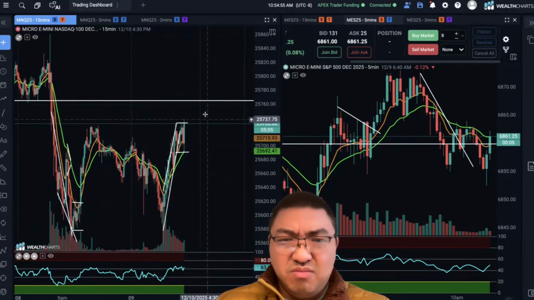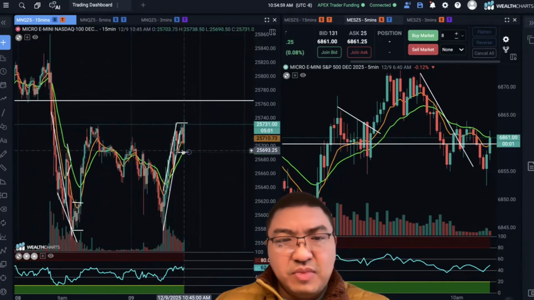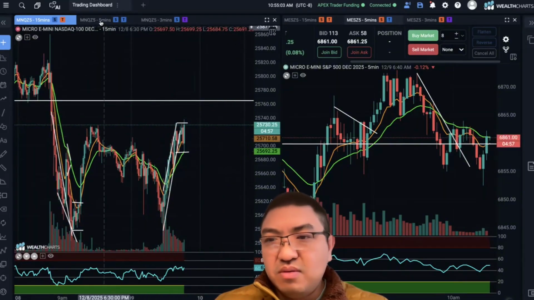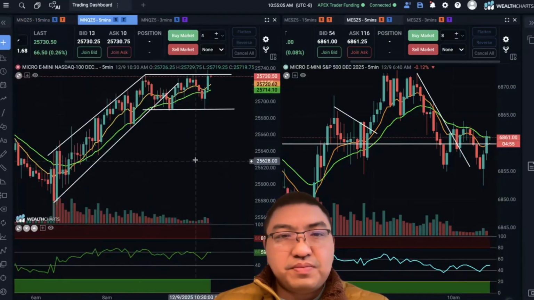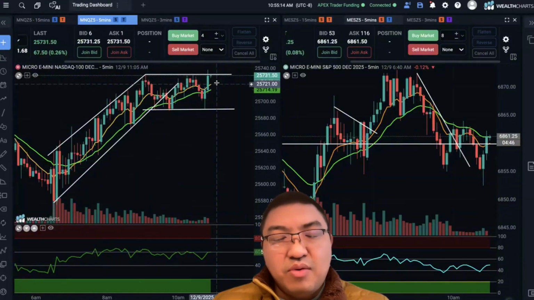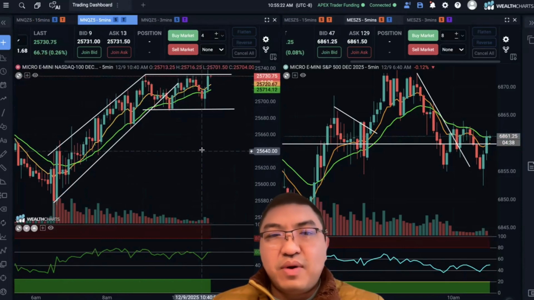0.6, 0.6 to 0.8 of this candle. This candle, 0.6 or 0.8. But even if it shows some downward intention, something like this, red here and there, I will not go short because even if I go short, it's just this range. It's not worth trading. It keeps sideways, huh?